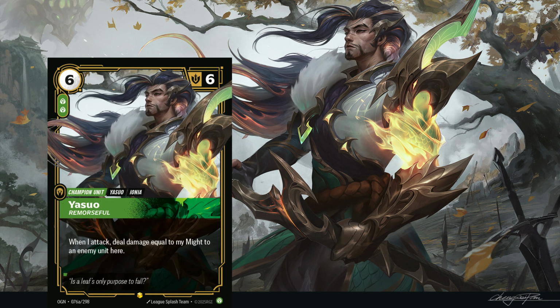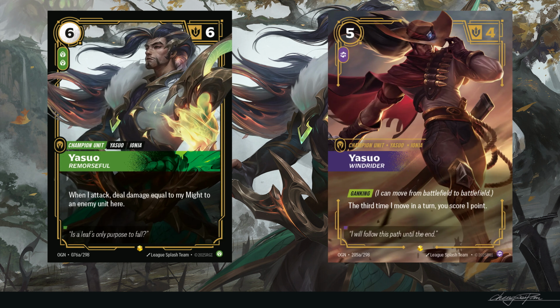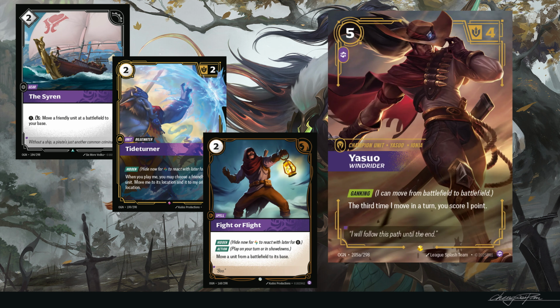And while I do like the other chosen champion of Yasuo, Remorseful, the movement style of play truly has a unique experience that offers a load of fun while playing. Just going all in on the movement mechanic that Riftbound has that is pretty unique to it from other TCGs, and I think that it turned out great for a super fun deck.